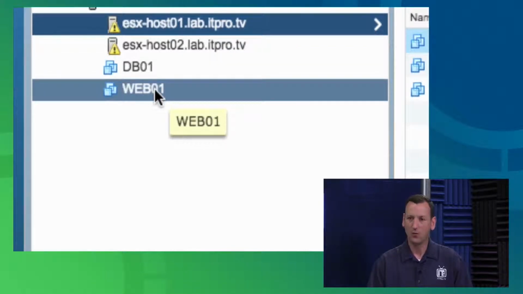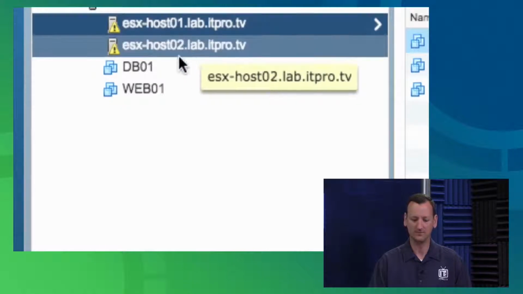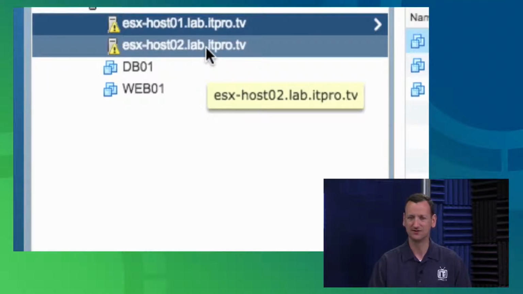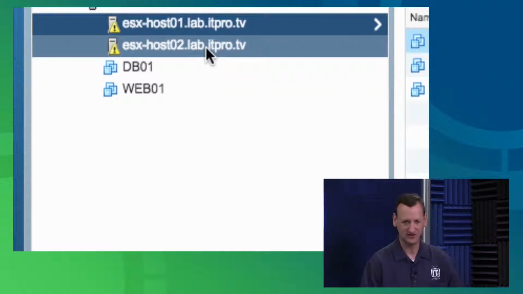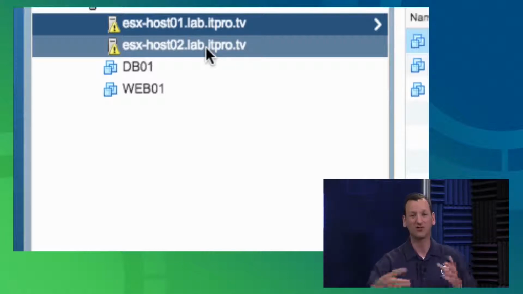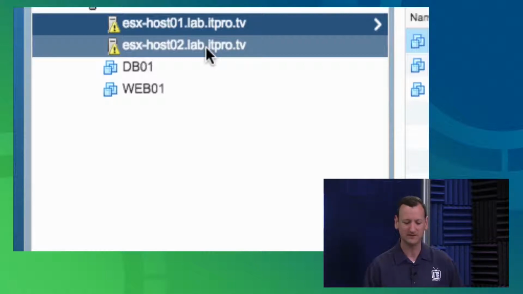Okay. What if the web server was on host 01 and the database server was on host 02? Now I can't talk directly through the hypervisor. Now I've got to go to my physical network adapter, jump over the network to the other host and go in. And not only am I using the physical network adapter that caps me at a gigabit or 10 gig or whatever type of adapter I have, I also have contention. There's other people that are using that network adapter, and so I don't necessarily have full exclusive access to it. So my performance is going to degrade a bit.